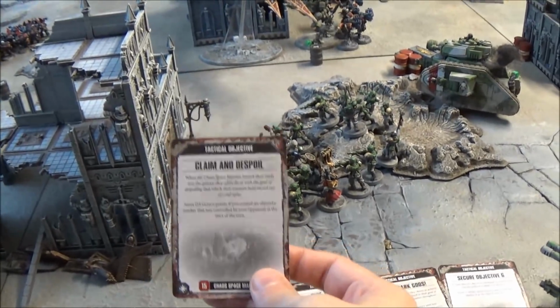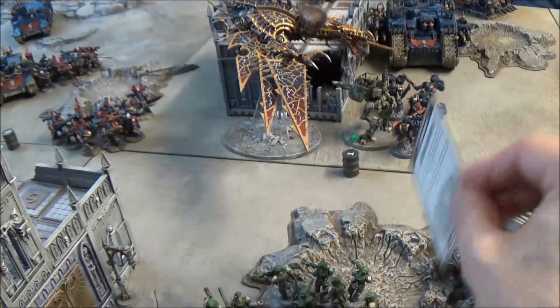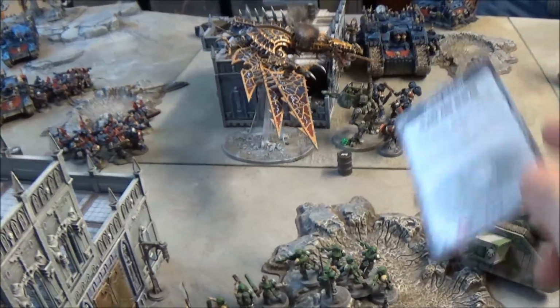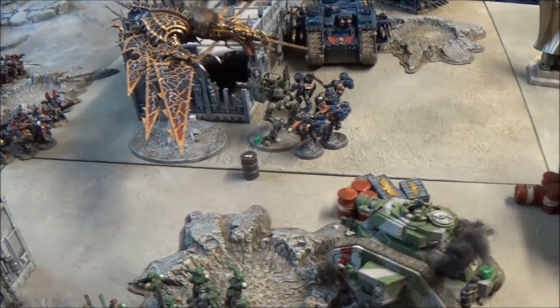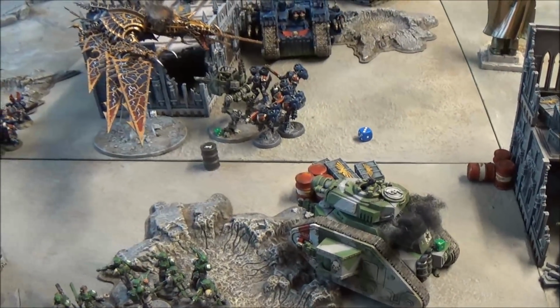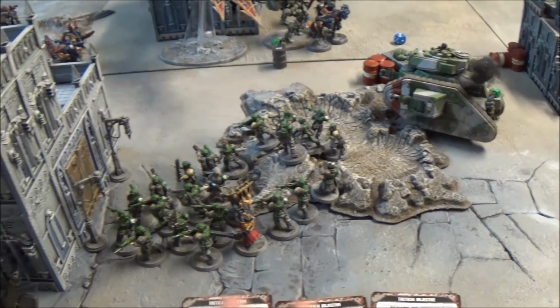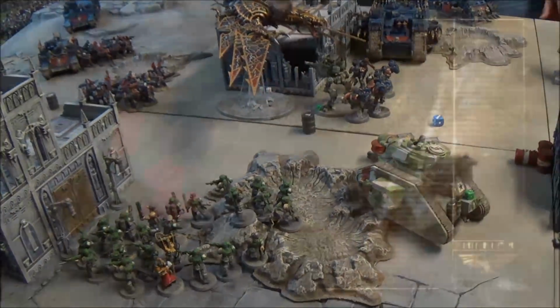And Claim and Despoil, so you get D3 victory points for this, because in the centre there, the Chaos forces now control that objective, because the Sentinel's gone down, and so did the squad in the middle, so it's D3. Are they going to be kind? 2 points? It's fairly kind, so 4 points for the basic cards and an extra 2 there, so 6 in total. Night Lords pull ahead.